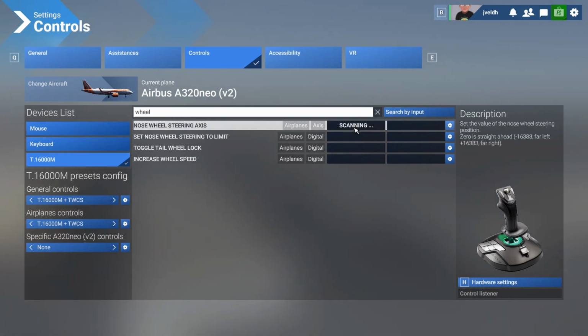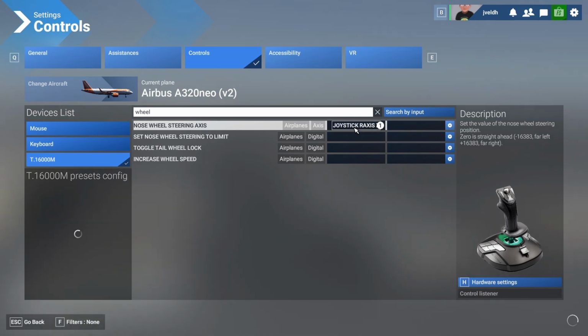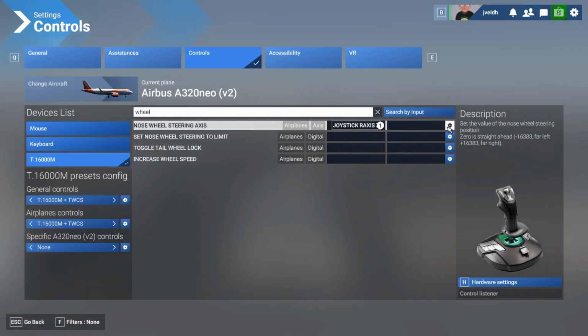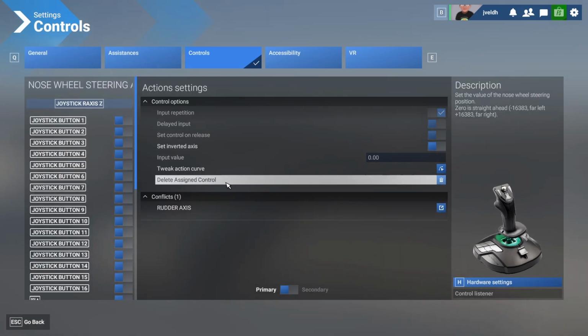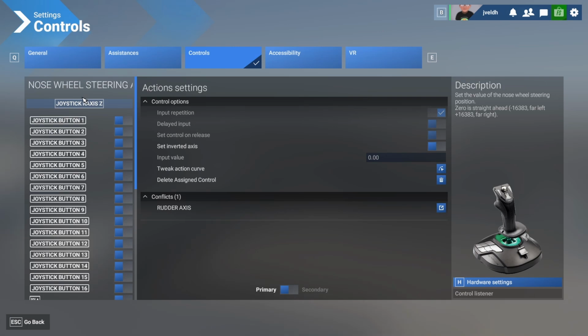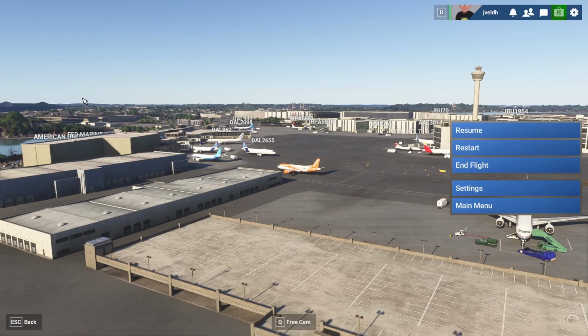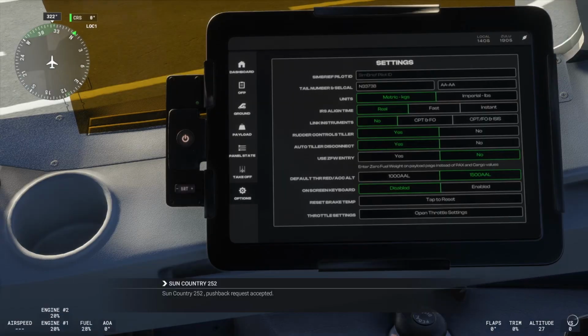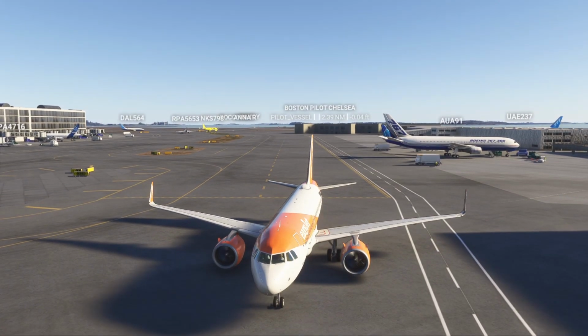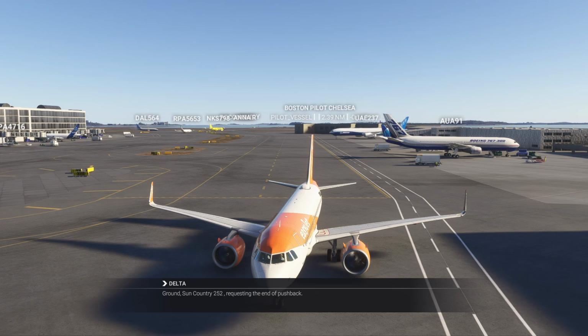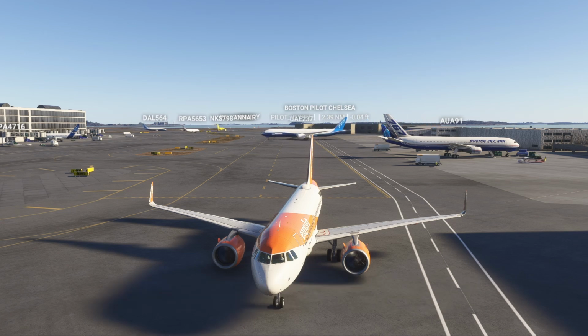So what I did in my case, I reused the one which is also assigned to the rudder, because you can see a number one over here. If I push this button, you can see it has been assigned to the rudder, but also now has been assigned to the nose wheel steering. So if we now go to the aircraft again and go outside and have a close look at the wheel, you can see that the nose wheel now moves far more smoothly and easily, which makes taxiing a lot easier with this aircraft.